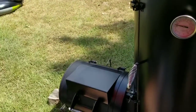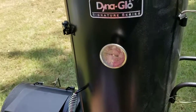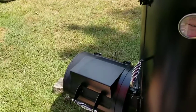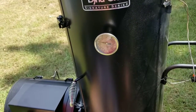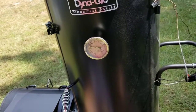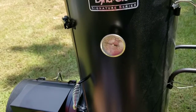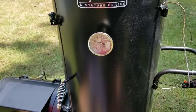So I'm glad I bought these other ones. So I won't be paying much attention to this here. I'll be monitoring my ambient temperature. I got 3 probes going. I got one sitting on the rack on top of the grate, beside one of the chuck roasts. I've got a probe in one of the chuck roasts and another probe in the other chuck roast. So I'll be able to monitor it all. But don't count on your grill or your smoker thermostats unless you tested them out.